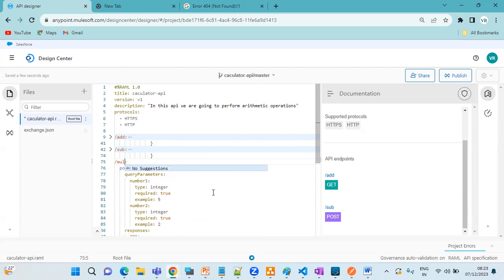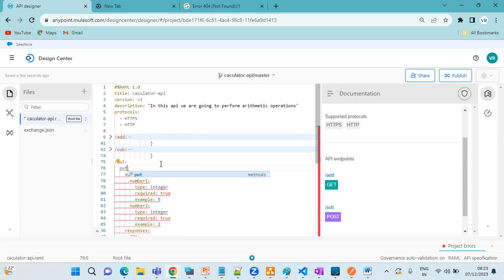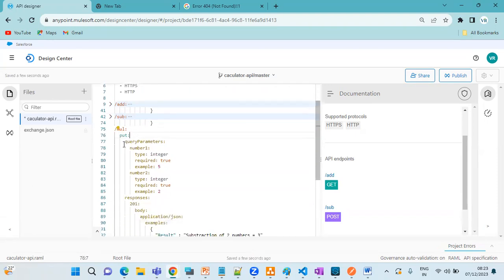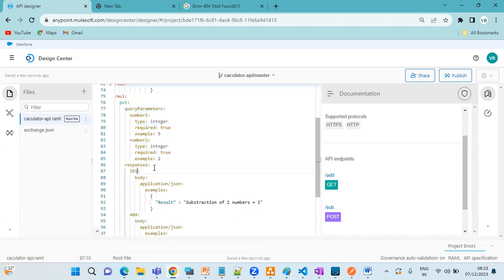Yesterday I explained line by line. So instead of post, I'm going to keep it as put method. See, again parameters are same, correct? So only this response is going to change. The 200 response is going to change.